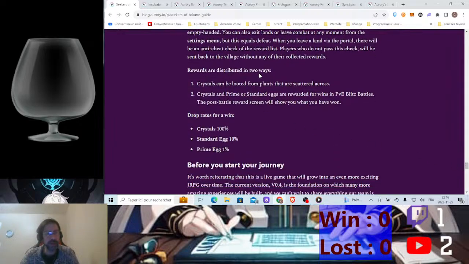Rewards are distributed in 2 ways. Crystal can be looted from the plants that are scattered across the land. So when they talk about the plant, they talk about my crystal egg that looks like an egg that you take crystal inside of. Crystal and Prime or Standard Egg are rewarded for wins in PvE Blitz battles. The post-battle reward screen will show you what you have won.